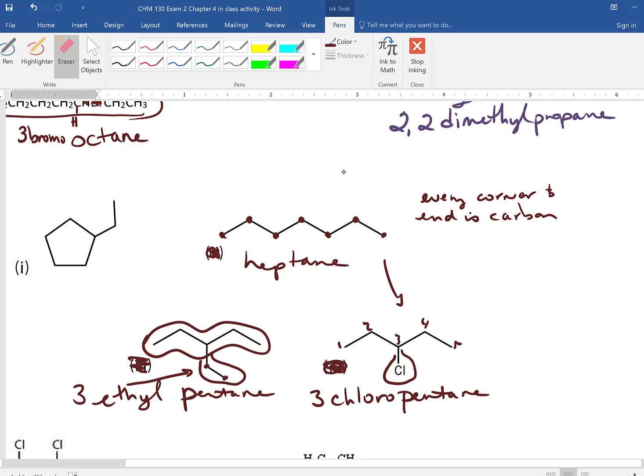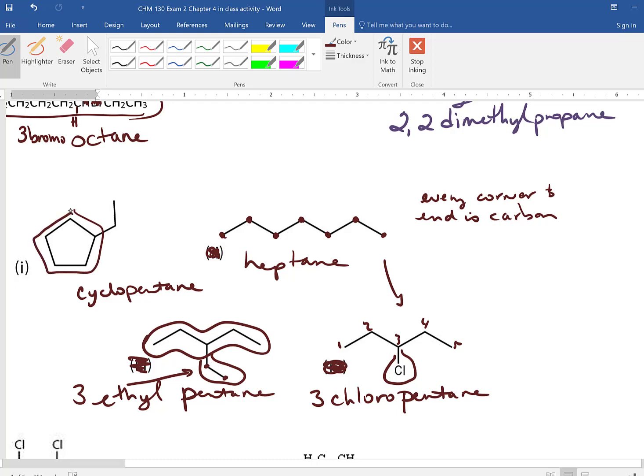All right, so what about the rings? With the rings, the last name is the number of carbons in the ring. So that one has how many carbons make that ring? 5. And you use the term cyclo. So the end name, when you have a ring structure, starts with cyclo and ends with the number of carbons in the ring. That is a cyclopentane. It is a 5-carbon ring. So we named all of this.